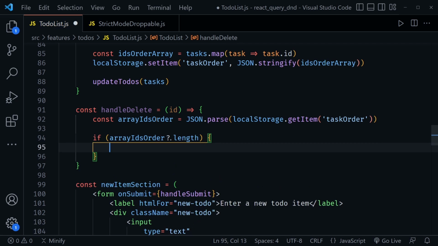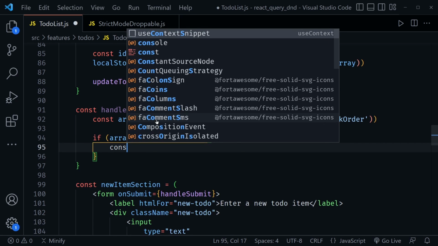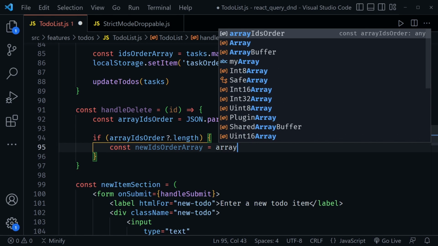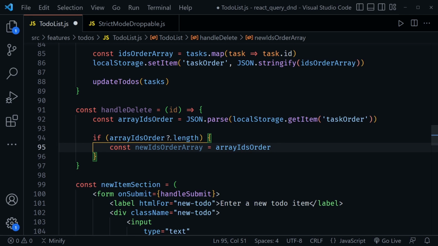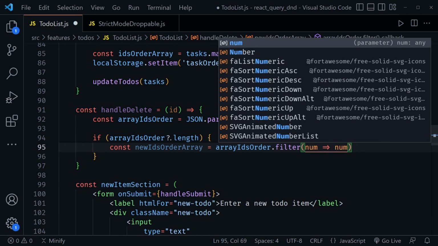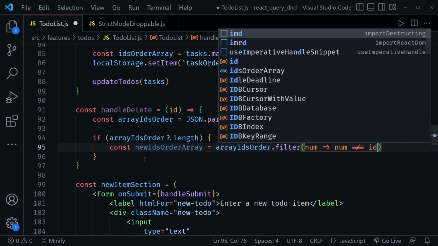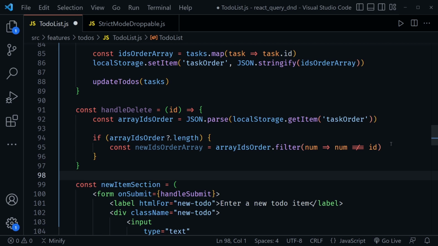And if that array has length, then I'm going to define a new IDs order array. And this is going to be equal to the array IDs order. And then I'm going to filter, and we're just going to filter through each number that's in that array that we've loaded. And we just don't want that number to be equal to the ID that we are deleting, the ID that actually gets passed into the handleDelete.